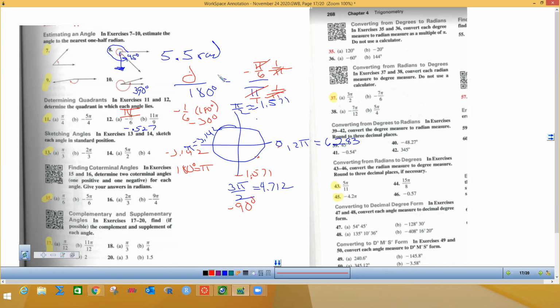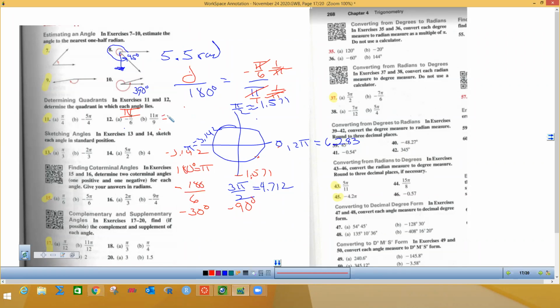But the fastest way is to not use this when you're given a pi. Do we remember 180 and pi are the same? So if I just stick 180 in wherever pi is, I can change that to degrees faster. So the fastest way to do this is to stick 180 in where there's a pi symbol, make it degrees, and then you can find the quadrant. So I'm going to do part B by just sticking 180 in there. So here's what I would do if I were you, because it's faster.